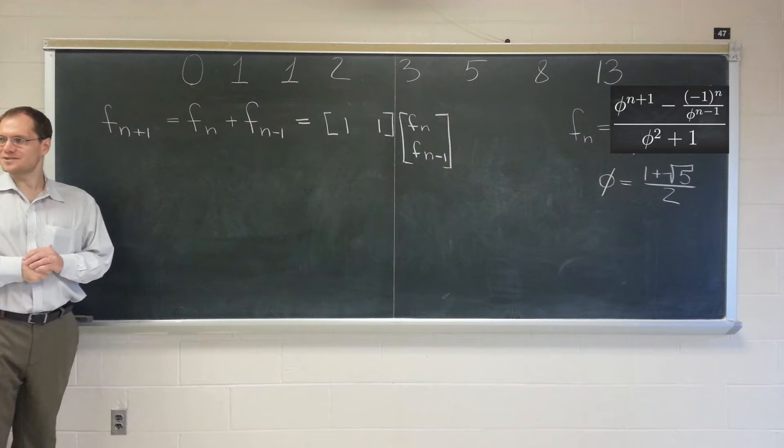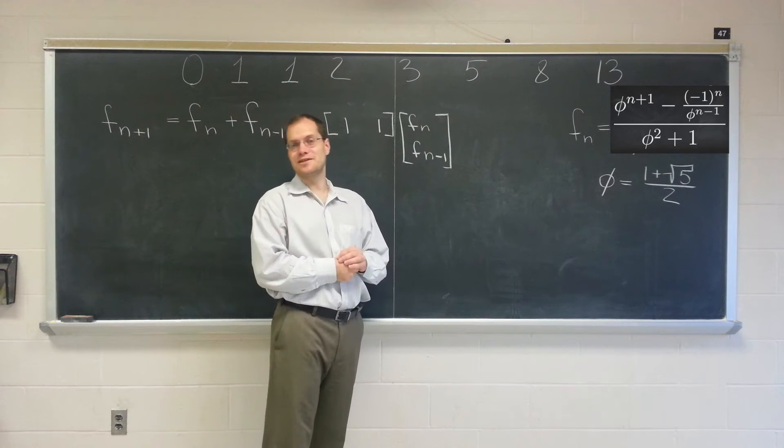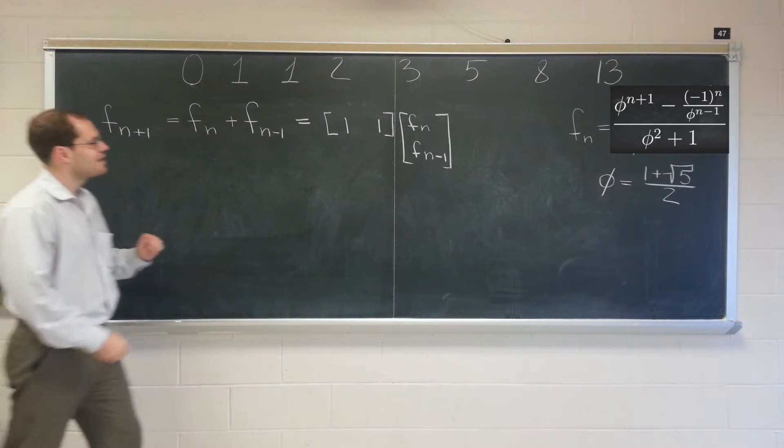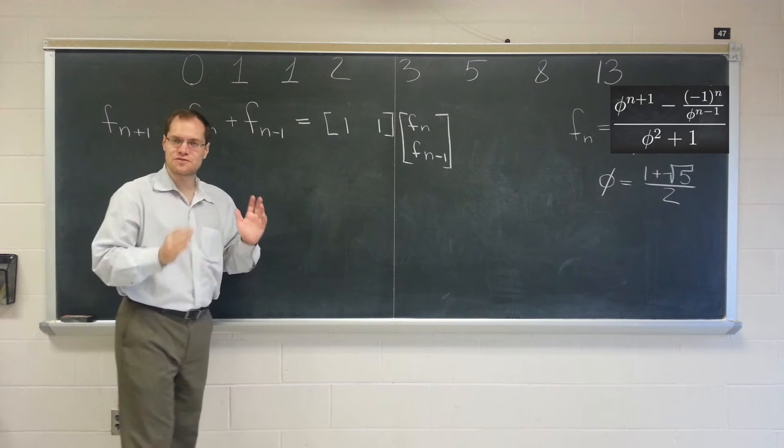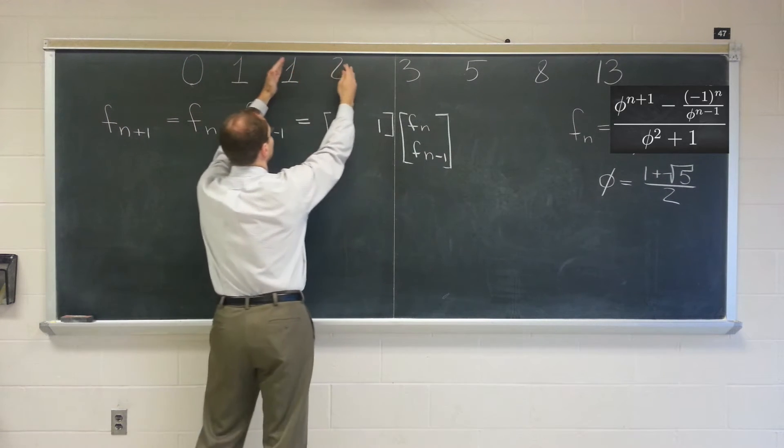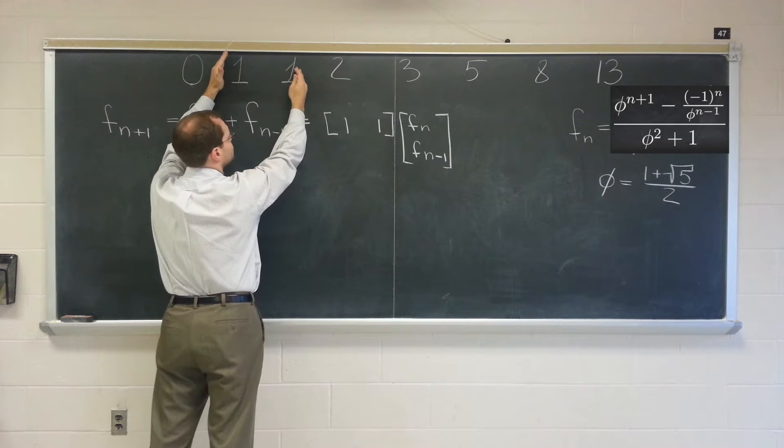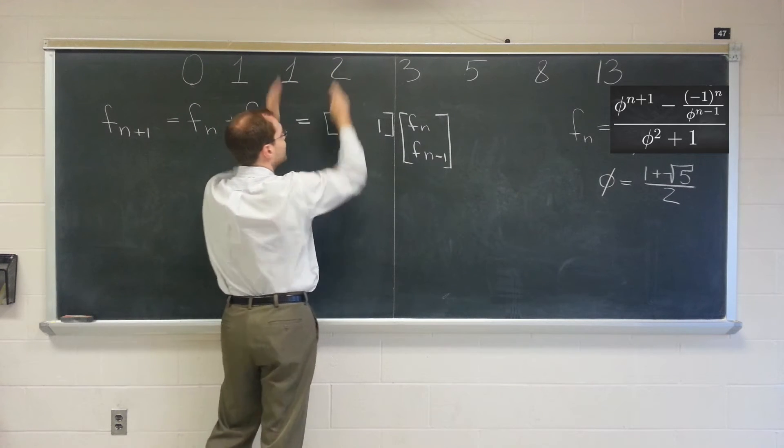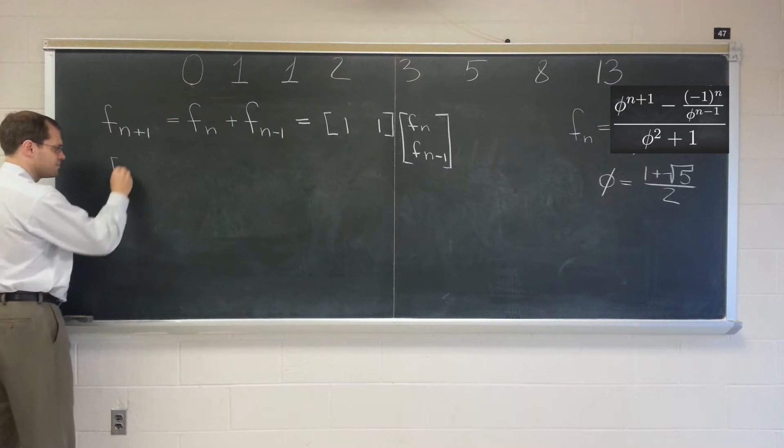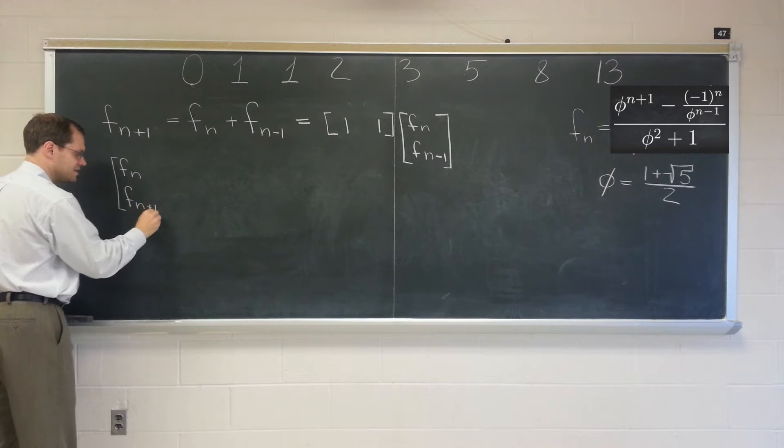Is that right? Does that work? So it seems unhelpful, but it's actually a fantastic step in the right direction. Because actually, look what I'll do. I'll show in matrix form how to go from one pair to the next pair to the next pair. So I'm calling this pair number one, and I'm calling this pair number two, and I'm calling this pair number three. So here's how I'll write it for the nth case, that F sub n and F sub n plus one, this is the nth pair.